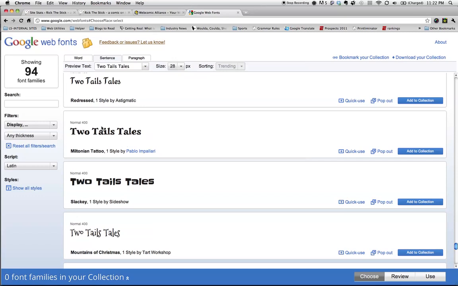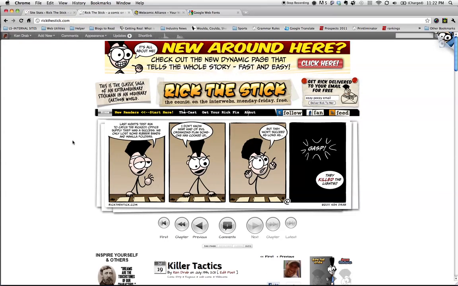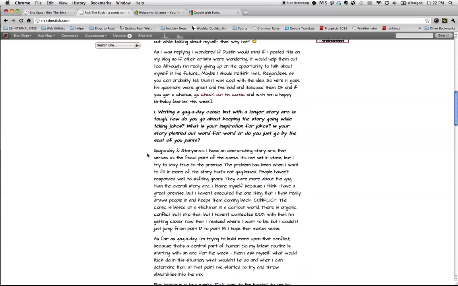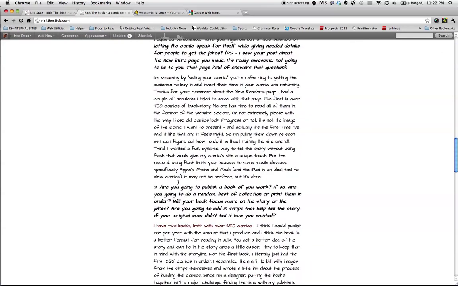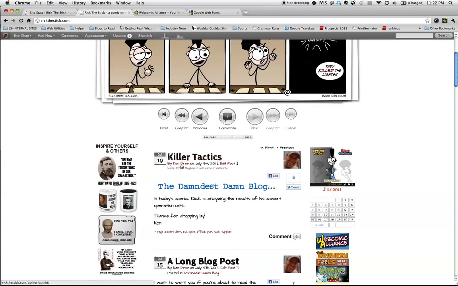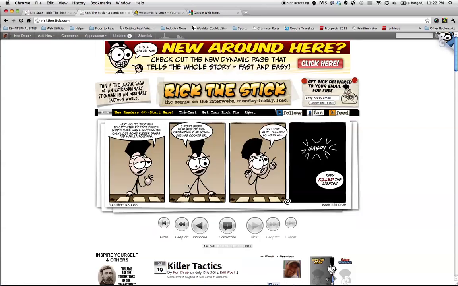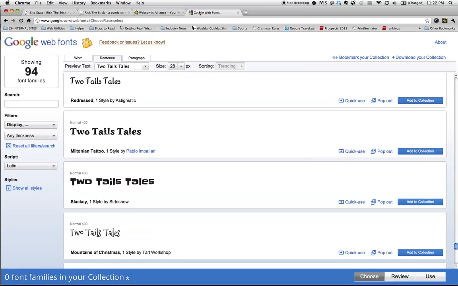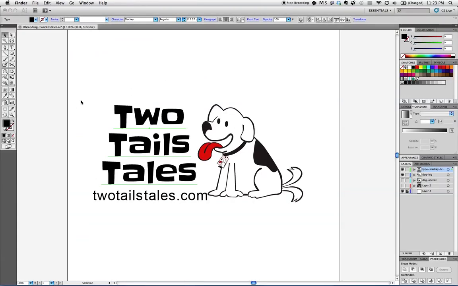And I do that on my own site as well. Architect's Daughter is the secondary font that I use. It gives it kind of a great handwriting look, and so it goes along well with the Cabin Sketch that I use for the header. Okay, so there you are. Slacky, Google Web Fonts, google.com/webfonts. All right, enough of Google, enough of that stuff.